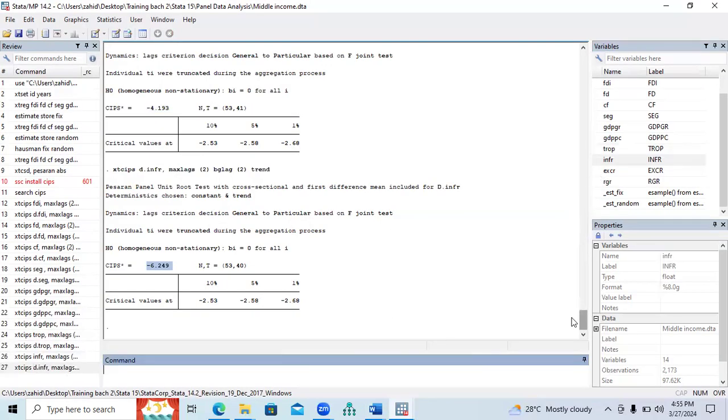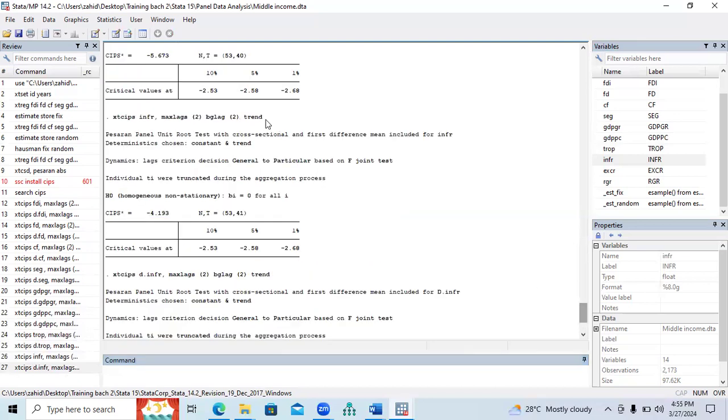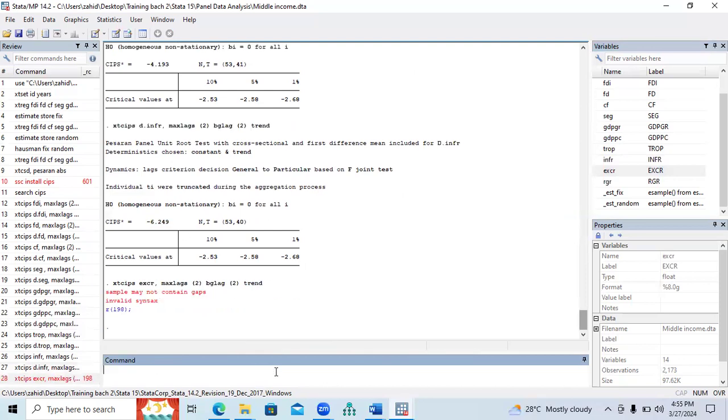The next one is exchange rate. So we need to check the stationarity of this variable too. So we need to replace this one with exchange rate here. Click enter. Sample may not contain gaps. All right.